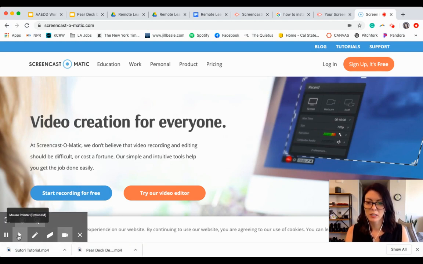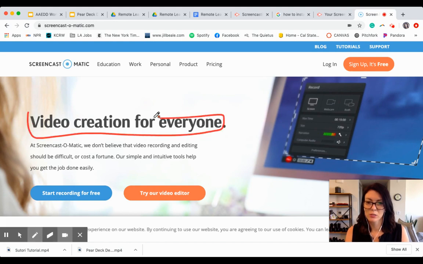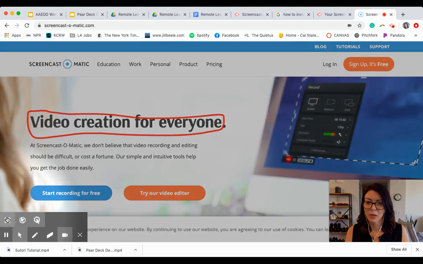I can use the highlighter tool. I can use the pen tool. I can use the spotlight tool, which creates a spotlight over wherever I hover the mouse.